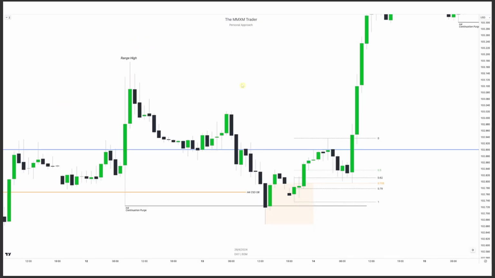So we're zooming in a little bit further, like the 1-hour chart over here. And we're zooming in on that 4-hour continuation purge, right? So we had that 4-hour order block over here, right? A change in the state of delivery. Now we had that 4-hour continuation purge. So we purged the low down here. Then what forms? A high probability order block, right? Because it is a purge of a low, and then we can see a push up above it. And now we've got that 50% to 62% retracement level is also a POI where you can take longs from.